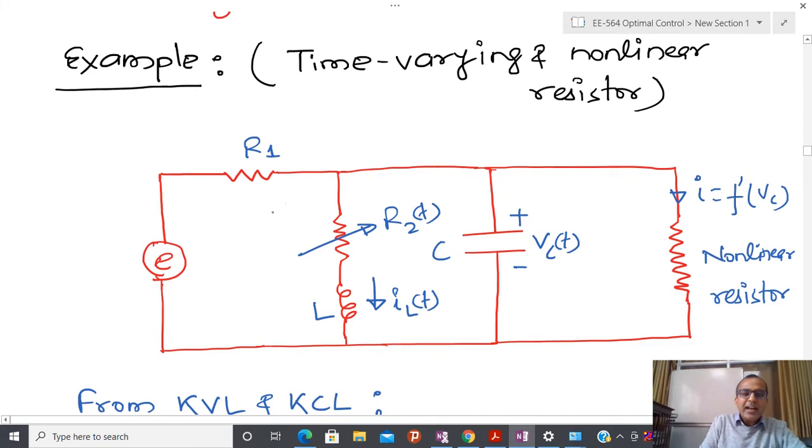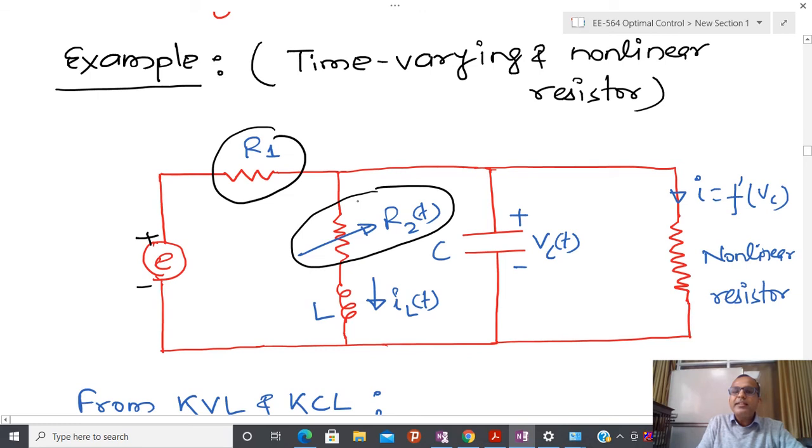So here you can see that I have selected different kinds of resistor. This resistor is a fixed resistor, and this other resistor is actually a time-varying resistor. If you look at a resistor, as the temperature increases, it is possible to show that the resistance doesn't remain the same, it increases. Due to that reason one can assume that some resistance is changing with respect to time, and whenever a resistance is changing with respect to time, people use this kind of notation.